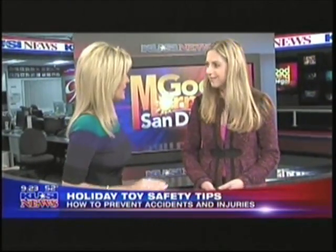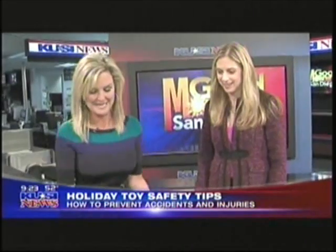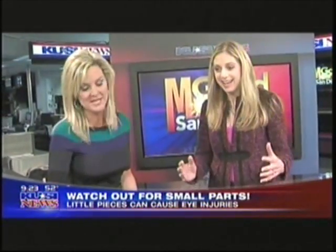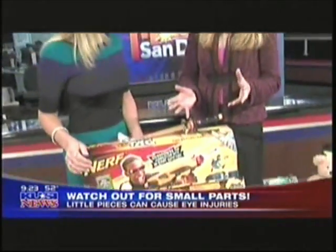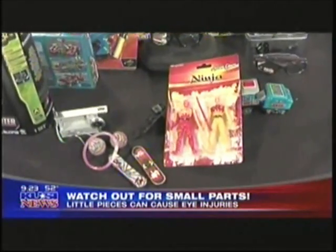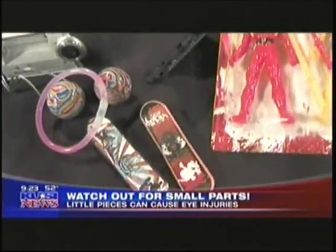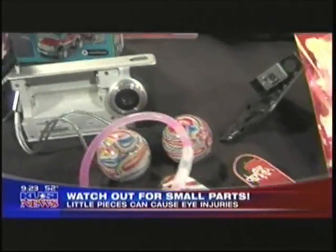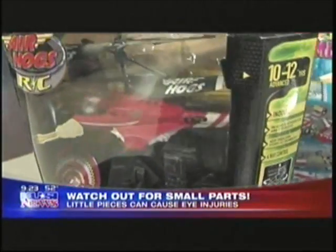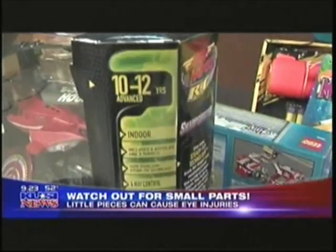Now, these are things that we just don't think about. For tomorrow morning, as they're excited and they're opening these gifts, many of them pose health hazards. Even what's really not obvious is the Christmas trees. Your kid is so excited, they're going to pick up a present, and they're poked by a sharp needle. They're incredibly sharp. So you want to watch the branches and how low they are for your child.